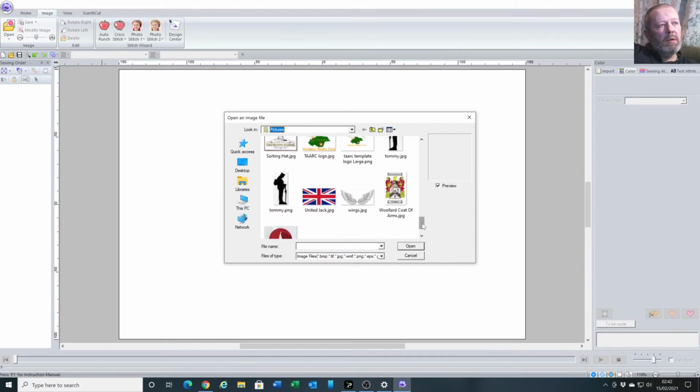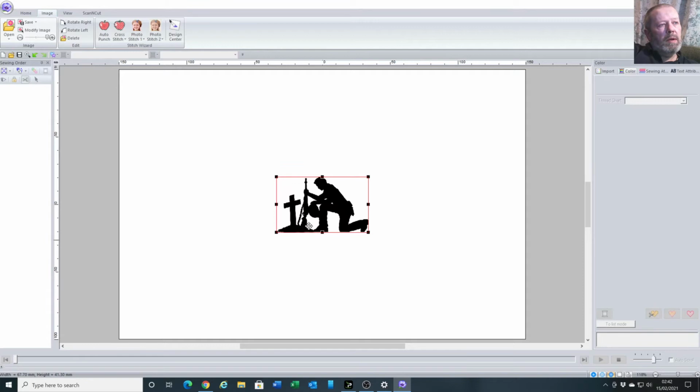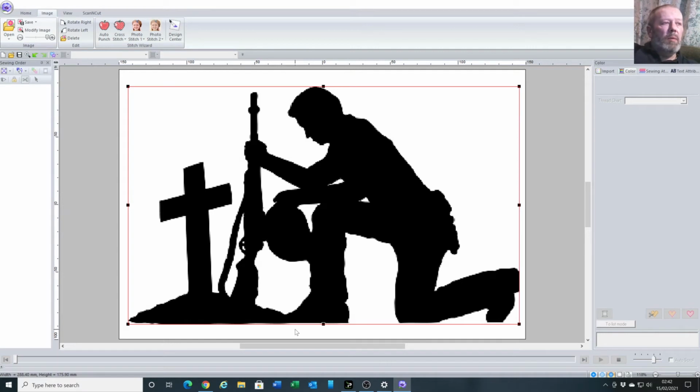Let's have a look. I actually quite like these silhouette ones, they're quite good. So we'll choose that one, we'll choose soldier silhouette. Open that, and then we resize it to the size we want. So let's resize this up. And there we go. We're going to do an outline, a silhouette type embroidery pattern, which is very, very simple for the likes of doing this sort of thing.